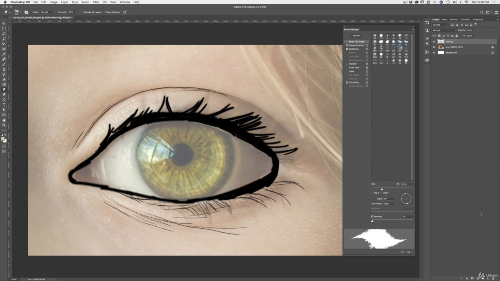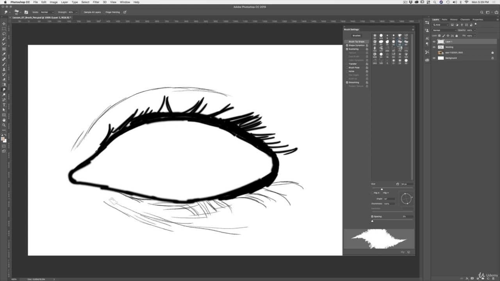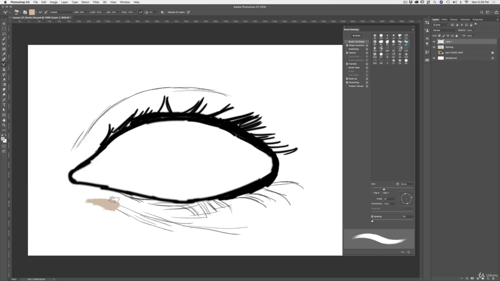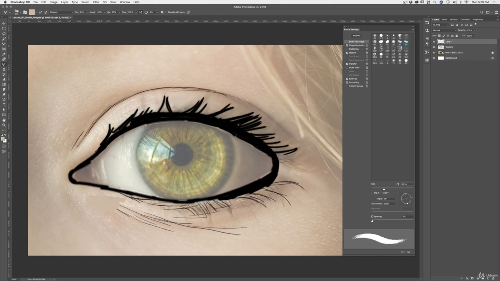And maybe we want to use a different layer for this one. So I'm going to click on this layer, make a new layer, and see if we can get a color here. This might not be the right tool for this. Yeah, see, this is more of a blending tool. So let's see if we can pick something else out. Something like this. Bring our reference back, and we adjust this as we go.